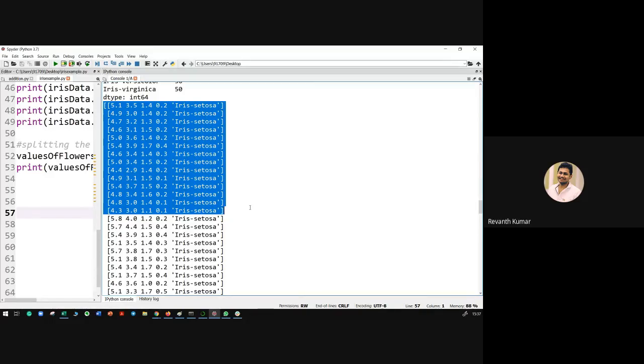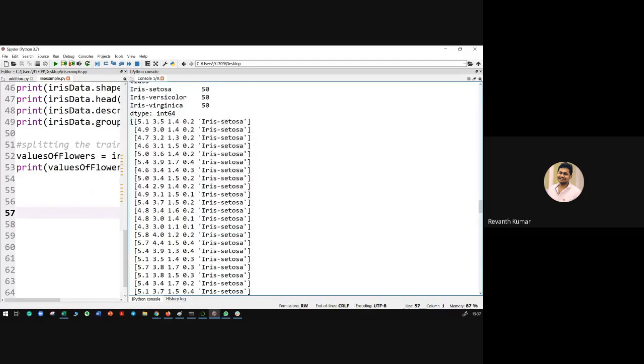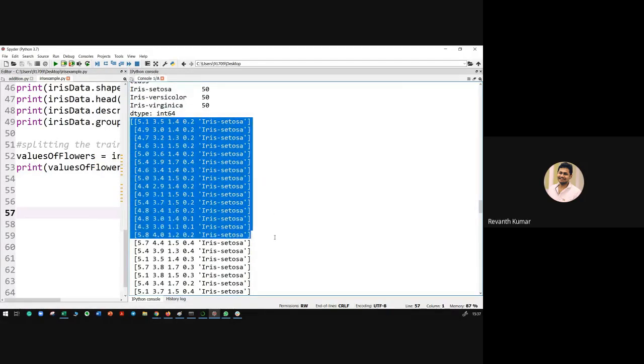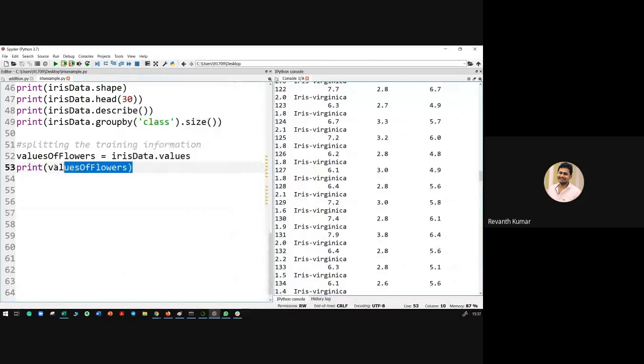And array is a data type of Python, so it can understand it, right? So now I converted my complete information, the unstructured data that I have, into a structured format understandable to Python. Okay, that is nothing but iris data dot values. In the next step, you can remove that print statement. I just used it to show you.